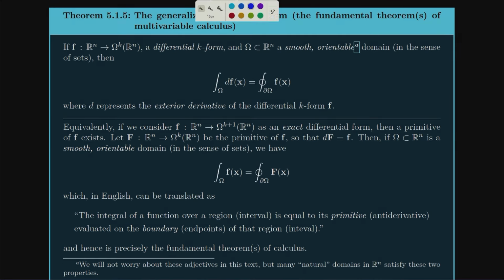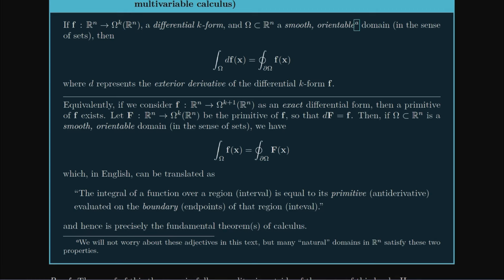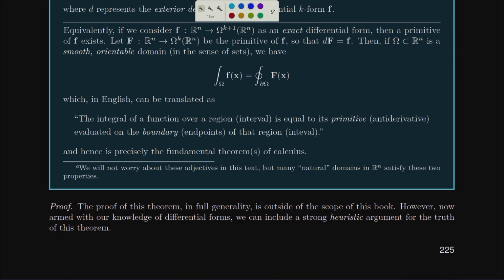So you could either think about it as, hey, if I'm taking an exterior derivative and then evaluating over a domain, I can just drop the exterior derivative and then evaluate over the boundary of the domain. Or in the context of what we're used to, the fundamental theorem of calculus, we can say, hey, if I'm going to integrate a k+1 form, so suppose f is a k+1 form, and moreover, suppose it's exact, so that's pretty darn important here, because without knowing that it's exact, and thanks to Poincaré's lemma, equivalently closed, at least in n-dimensional Euclidean space, we know a primitive exists so long as it's actually closed. So that's going to be strong enough to give us some capital F, which will be a k form.